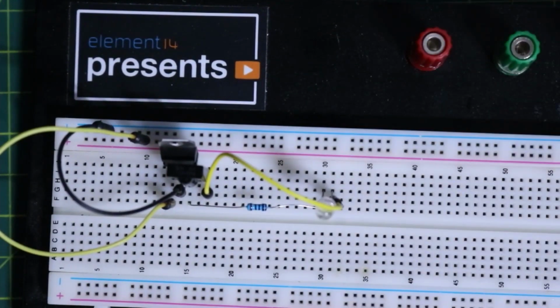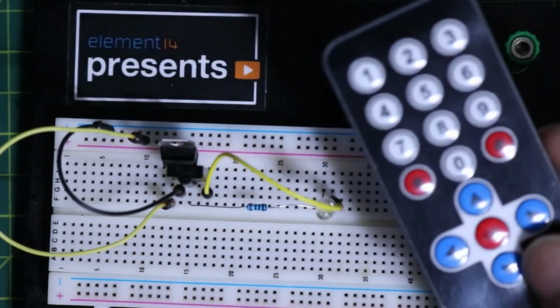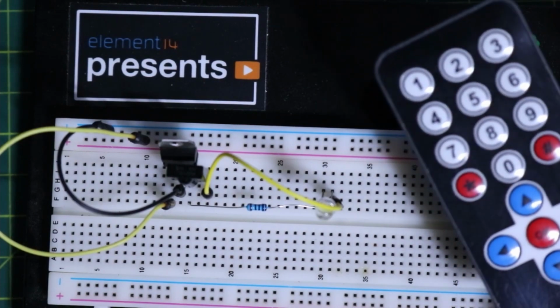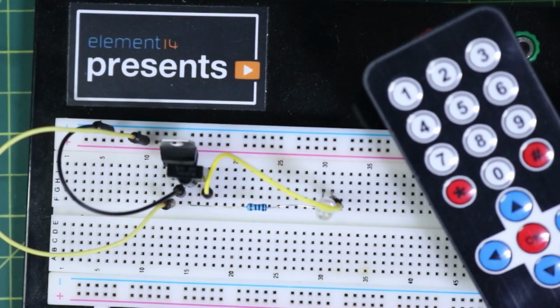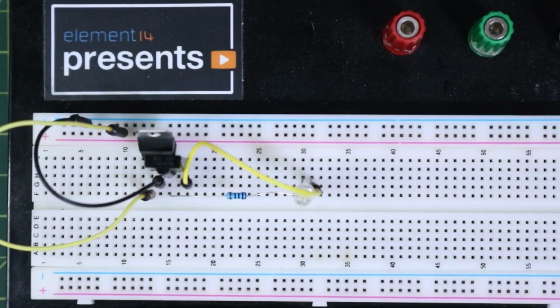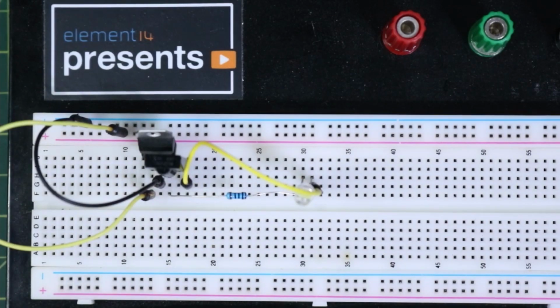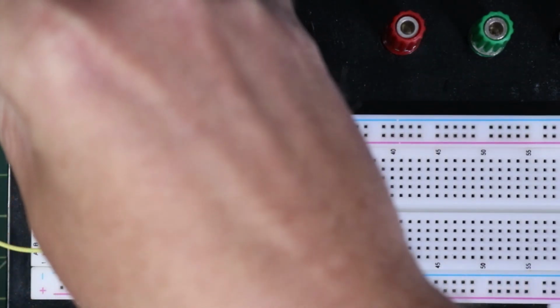So with this guy here, all I have is this really cheap remote that came with another kit, and basically it's going to do the same thing. You push a button once you have power to the board here, because we're going to take our 9 volts and drop it down to 5 volts here. So I'm just going to try to connect this up the best I can and give you an example of that working. And then we'll go ahead and get going on a little bit more on this.